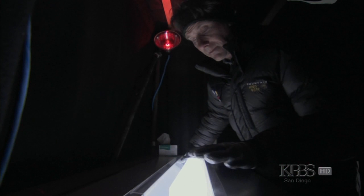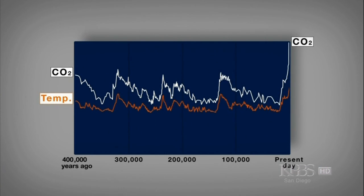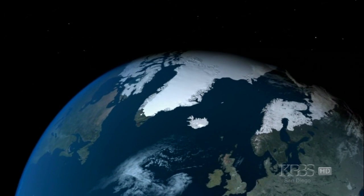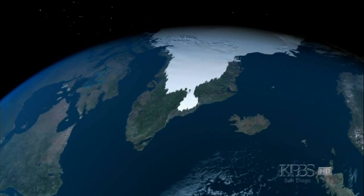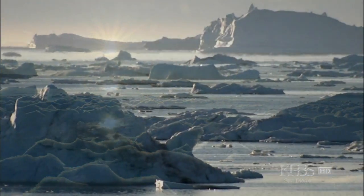Most importantly, scientists have identified a direct historical link between increases in greenhouse gases like carbon dioxide and steep rises in global temperatures. At every peak, big rises in sea level followed as Greenland's ice sheet shrank. The ice core records also reveal a particularly telling moment in Greenland's history: roughly 125,000 years ago, temperatures rose by about seven degrees Fahrenheit, the entire southern portion of the ice sheet melted, and global sea levels rose by over ten feet — caused by a change in Earth's orbit around the Sun, which increased temperatures and released carbon dioxide from the oceans.